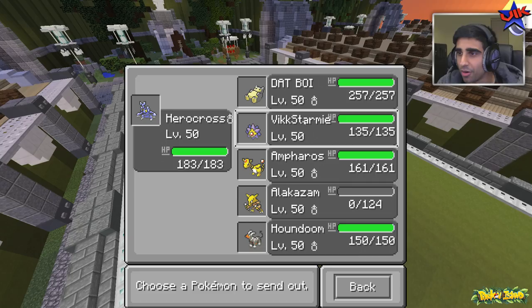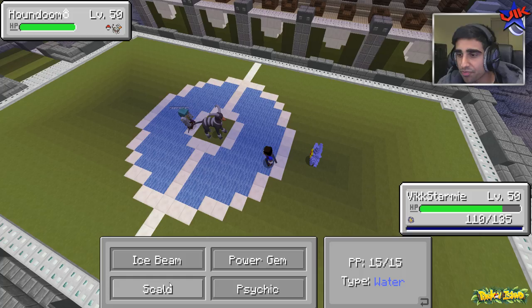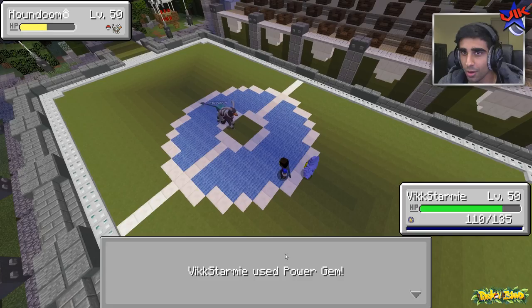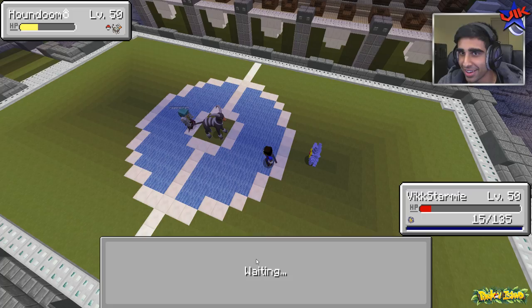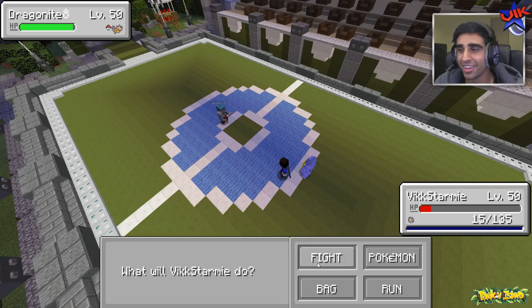Yeah. Ooh. There we go. Okay. This probably isn't good. Oh! I thought you were gonna switch out, man. I was thinking about it, but that's why I went for the power gem. Everyone's like, "Wow, you power gem!" All about that same attack.